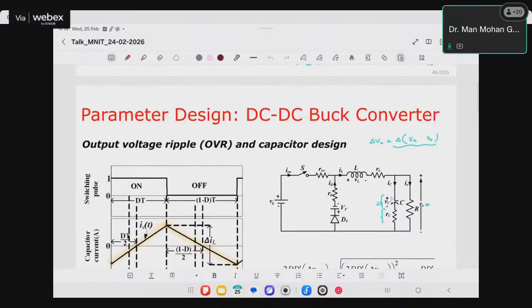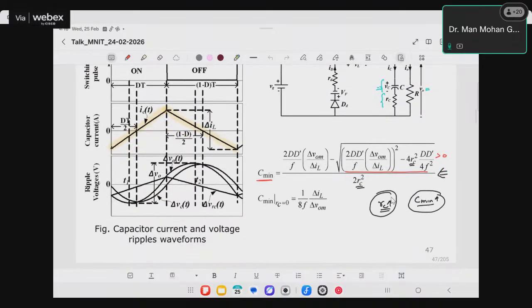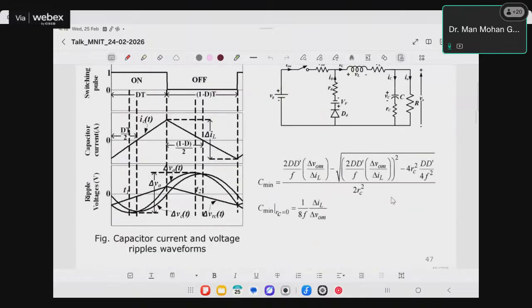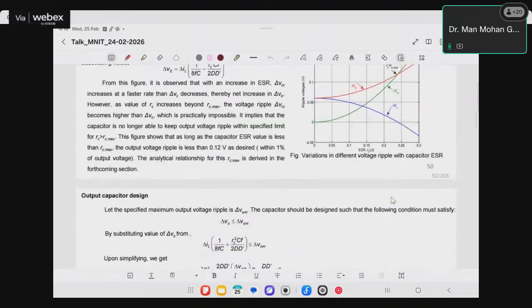We have not explained how these formulas come. Today I'll try to cover that because we got some time. So that we will discuss later. First, let me conclude where we were.